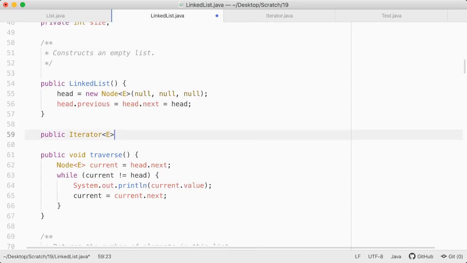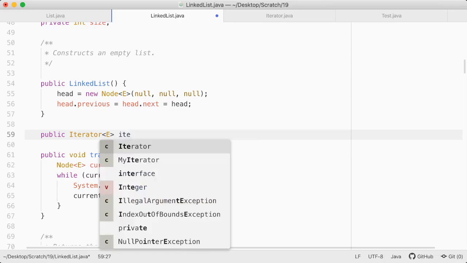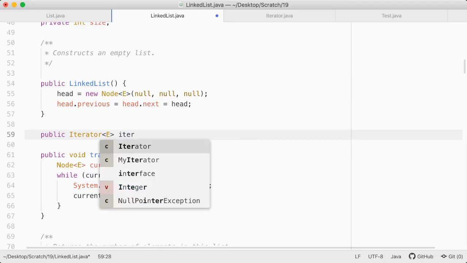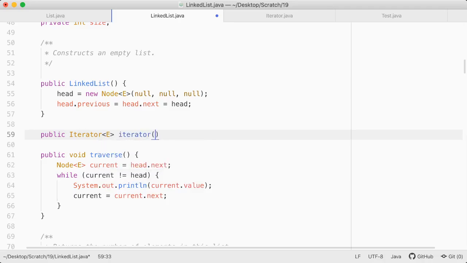Oh, it's right here. Okay. So, public iterator for some E. And if I follow the nomenclature of Java, they're calling such a method iterator.